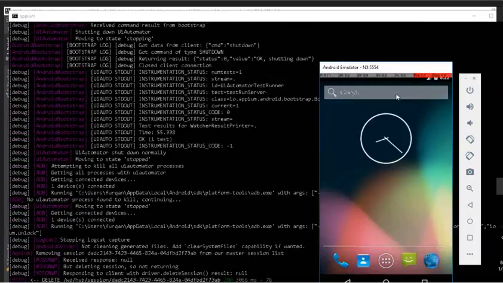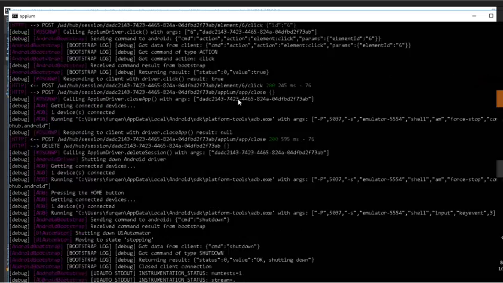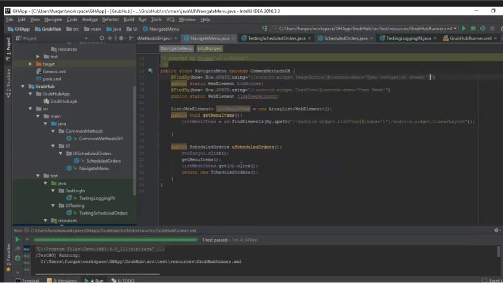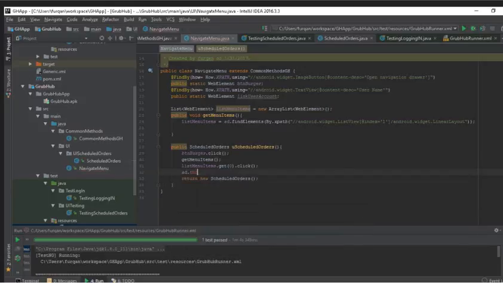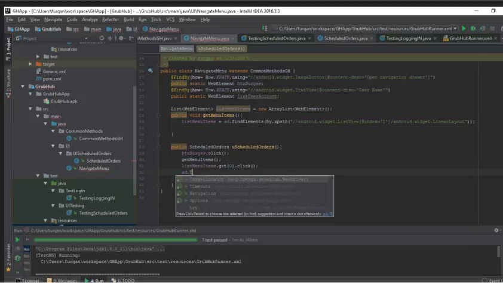So I think it worked, but it's going so fast that I think I need to add a sleep so I can see. So after this, let's sleep it. Let's not sleep, but I think it was a Thread dot something. Shoot, I forgot what it was. Thread, uppercase. It is Thread.